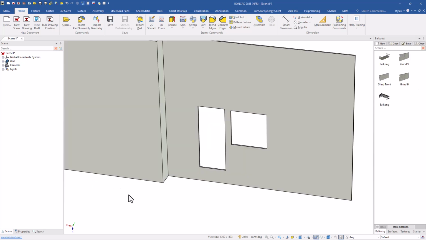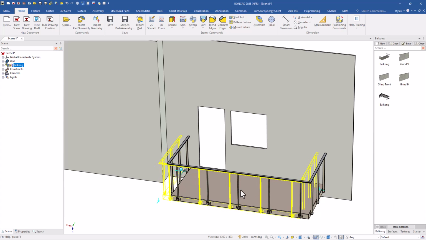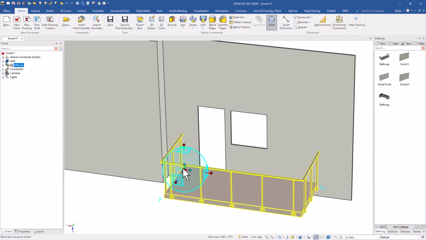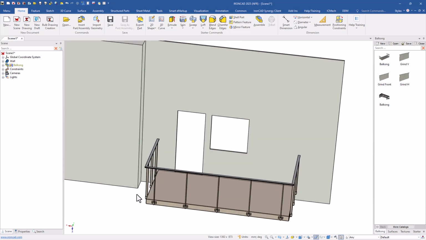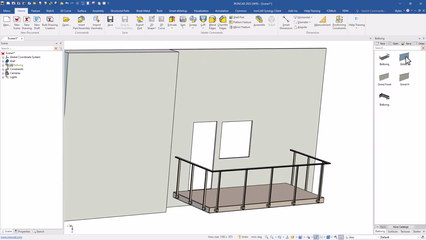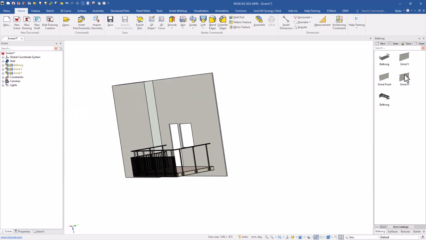In some cases, we can use parametric models and drag and drop, as in this case with the balcony. I drag and drop, and I can precisely position it with the tribal on the wall. I can also create fence on drag and drop to the left side here, and as you see, it knows where to position itself and how big it should be automatically, because we have told the program to do that.